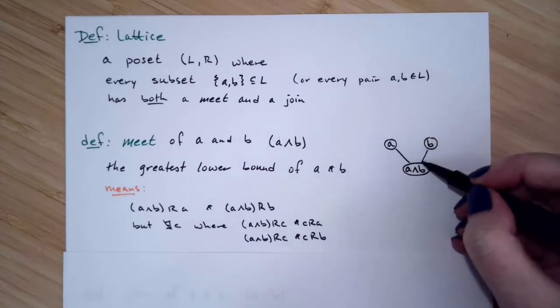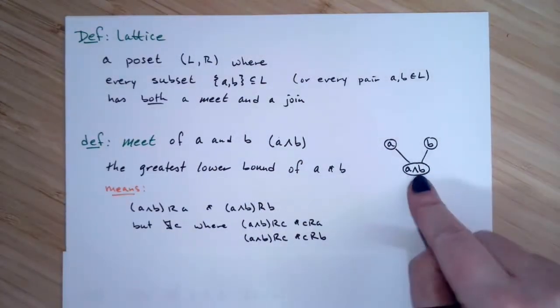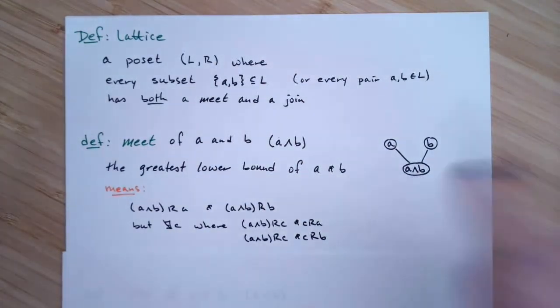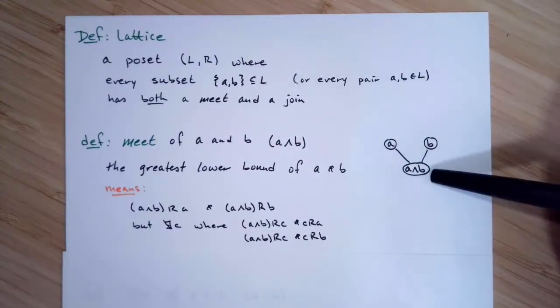So maybe it's something like this, where you actually reach that meet from the two guys, two separate guys, and you go down exactly one level. Maybe though, B is up a little bit, and you have to go down two levels to get to the vertex in common.